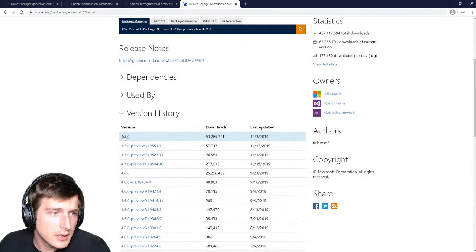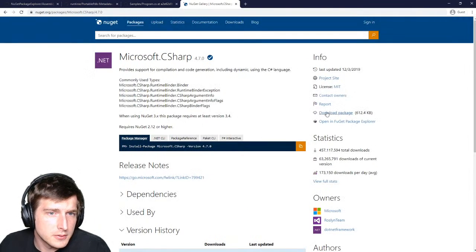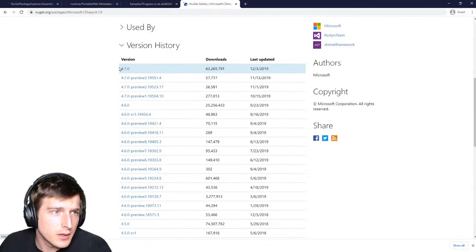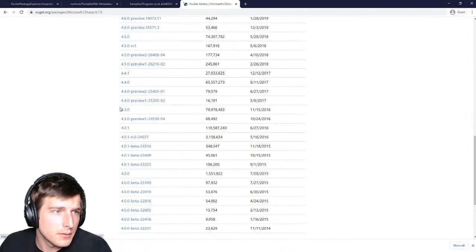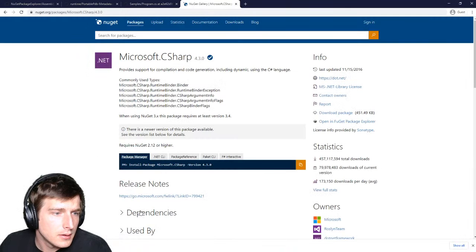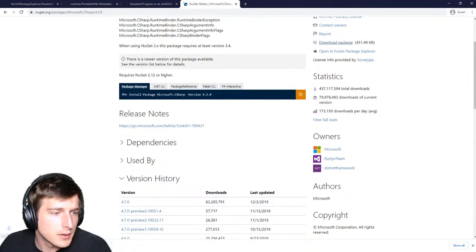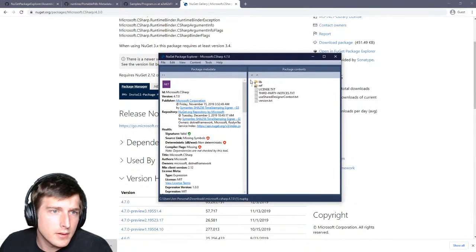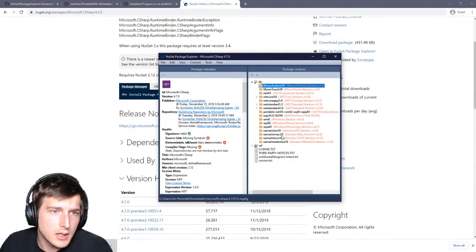I mean, if we look at the actual packages like 4.7 and 4.3, let's just grab both of them really quick. Like 4.7 supports a lot of targets.